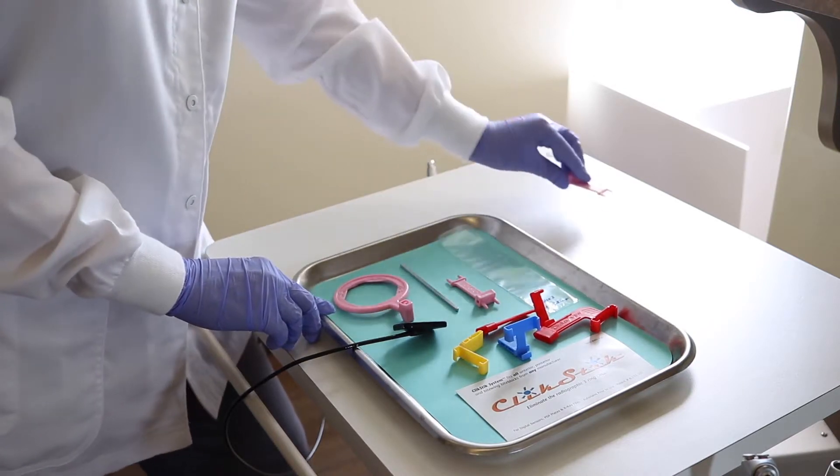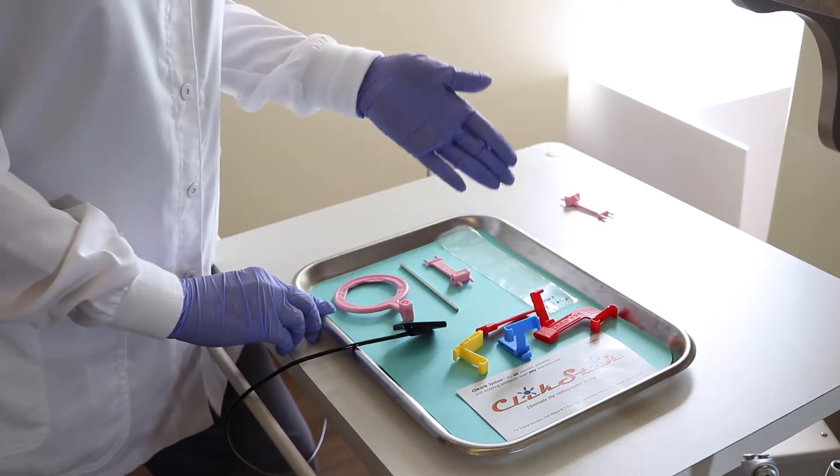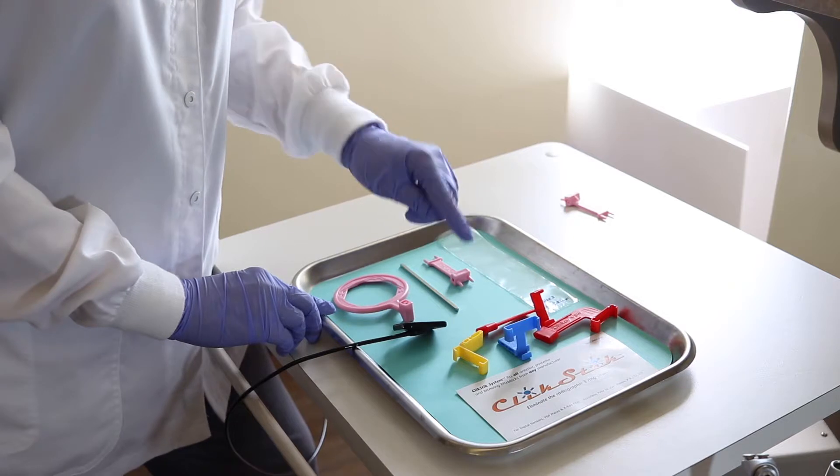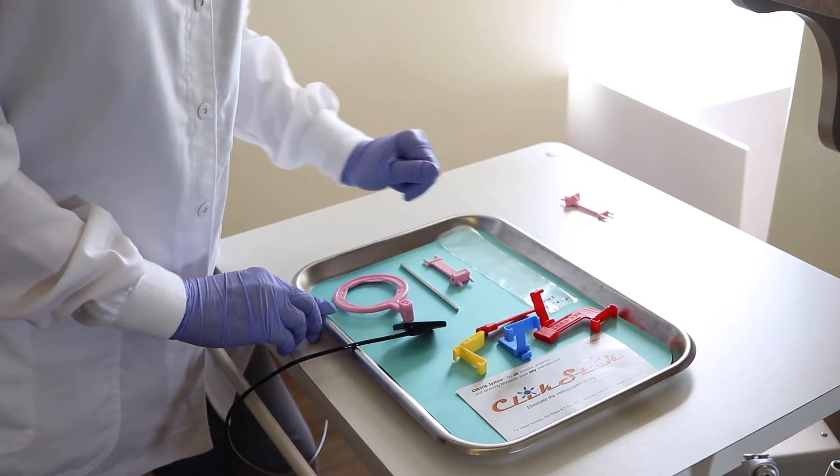Now for taking an x-ray you really only need to be using one single one at a time and you will also be receiving eight color-coded bite blocks, the posterior, the anterior, the vertical, and the horizontal bite wings.